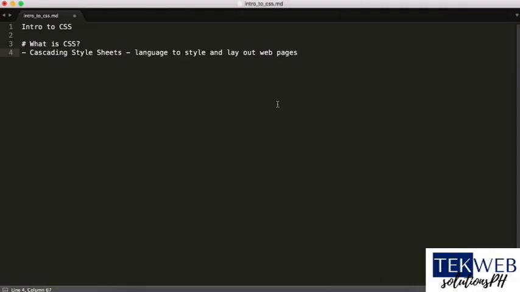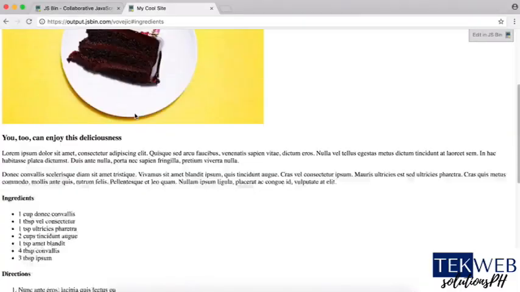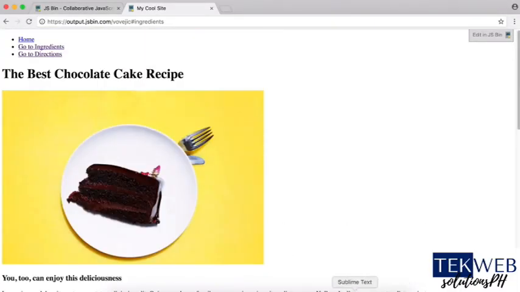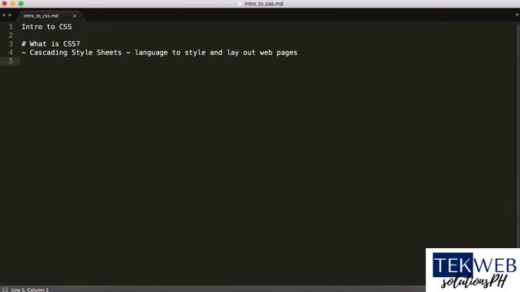So CSS is largely used all over the place. It's a really critical part of making any sort of web page. Otherwise, all web pages out there would look like some variation of this. So this means you can use it to style things like the font, color, spacing, and layout of the page. You can even do things like animations, and even other decorative features.